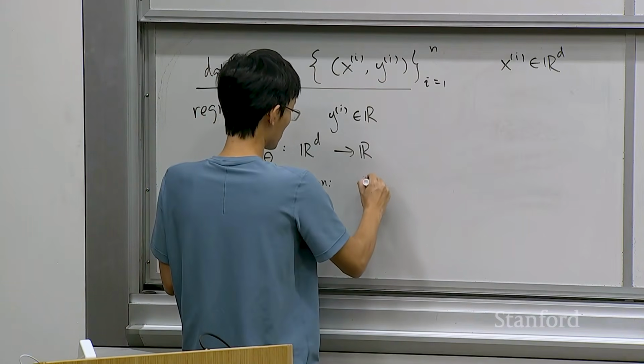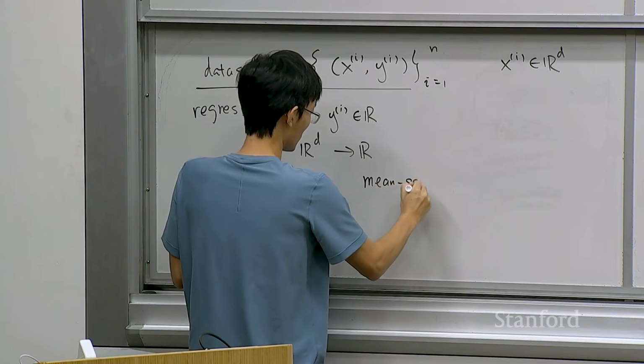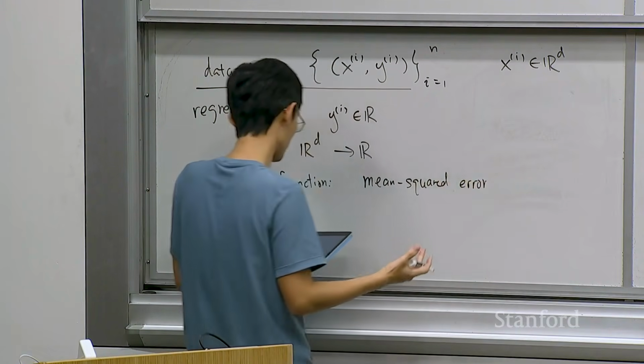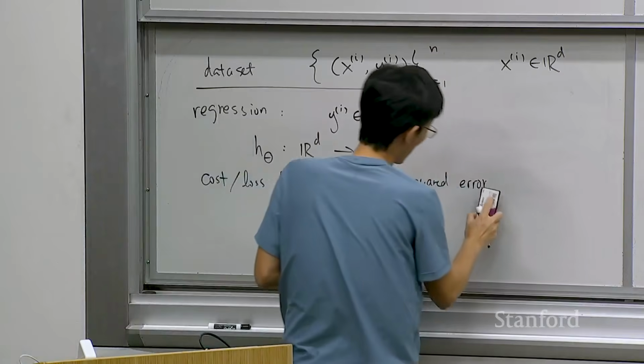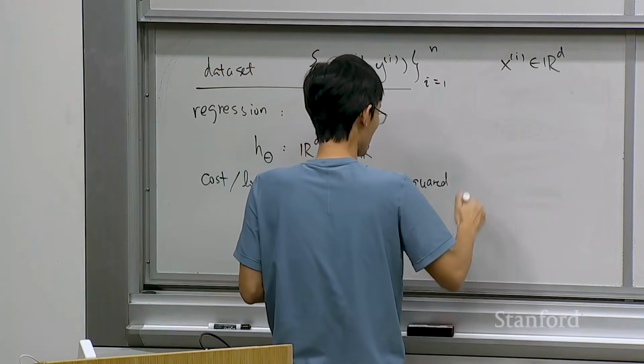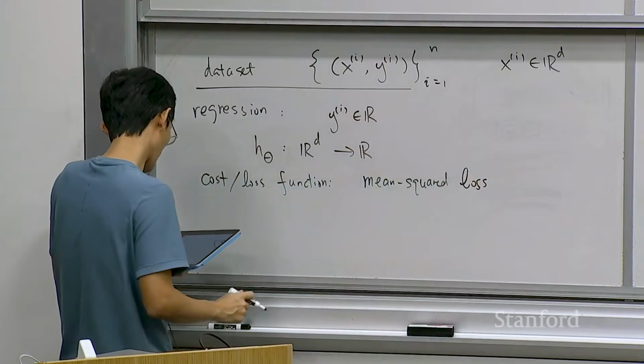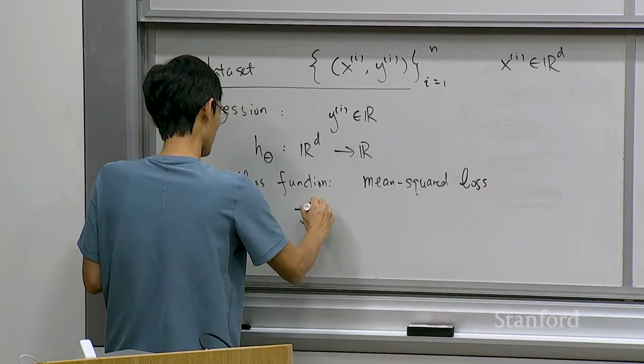So this is the most likely. Of course, there are also many different types of mean square error functions or loss functions you can define. By the way, error and loss and cost are the same. Let's just use loss for all the cases. And the loss function could be something like this.